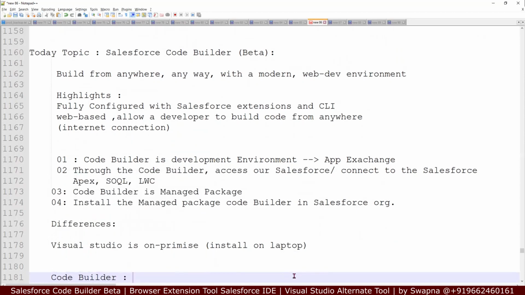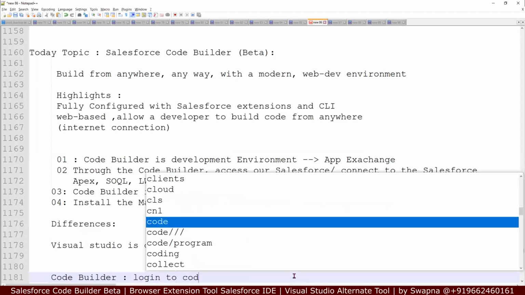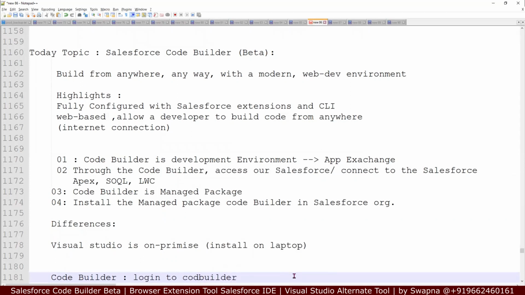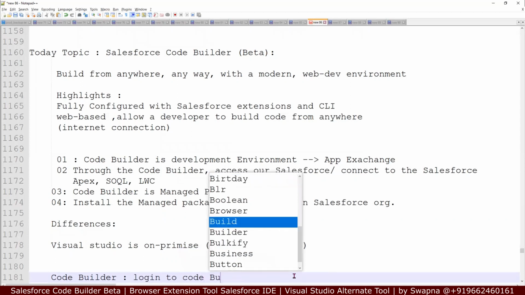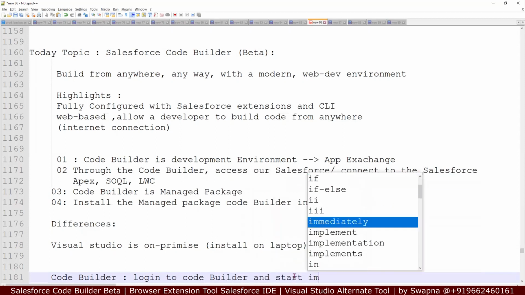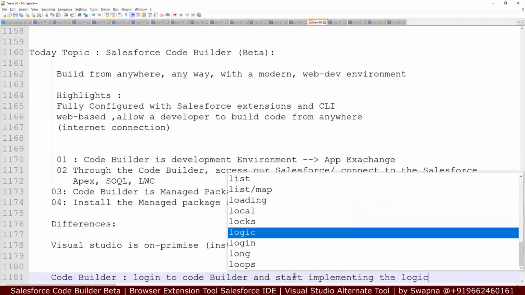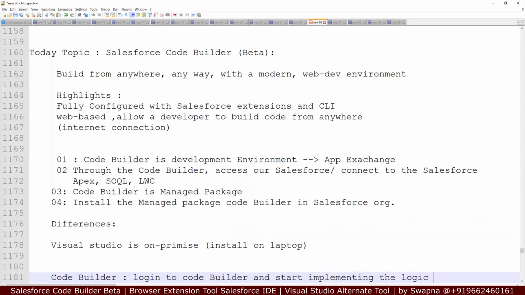I can directly log into Code Builder and start implementing the logic.